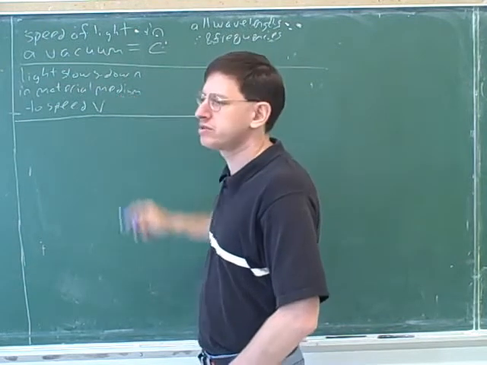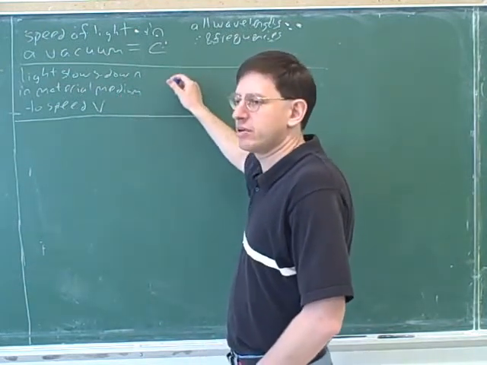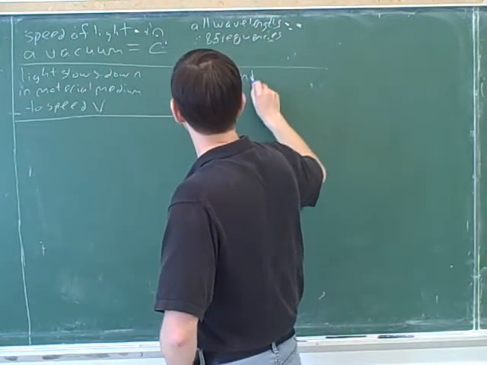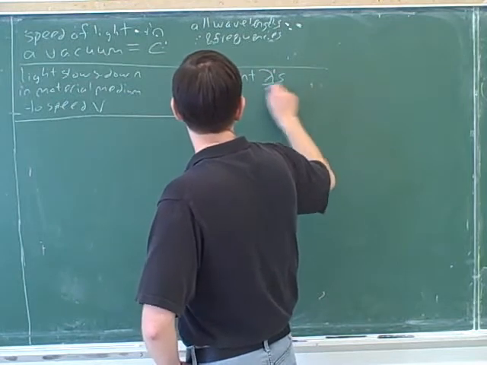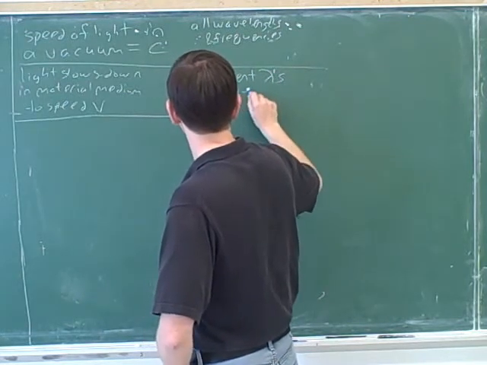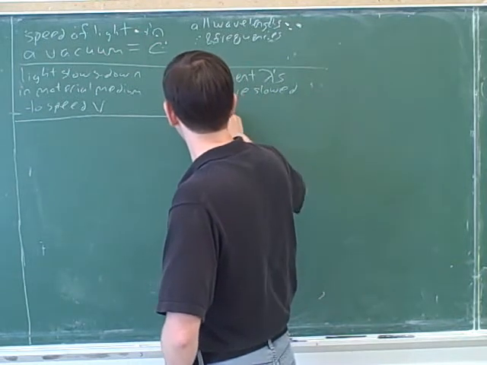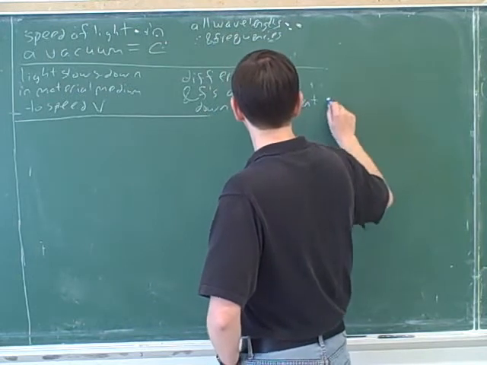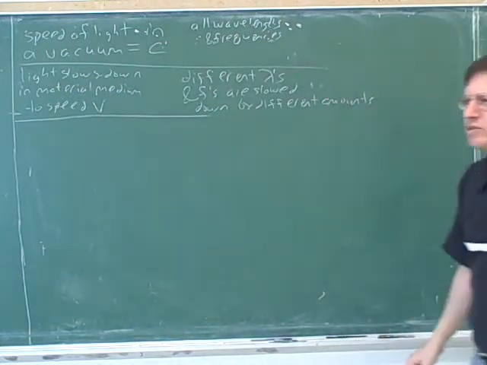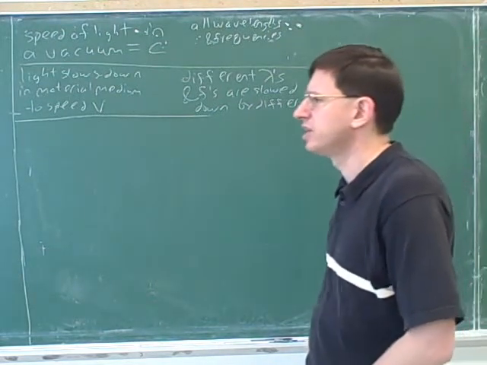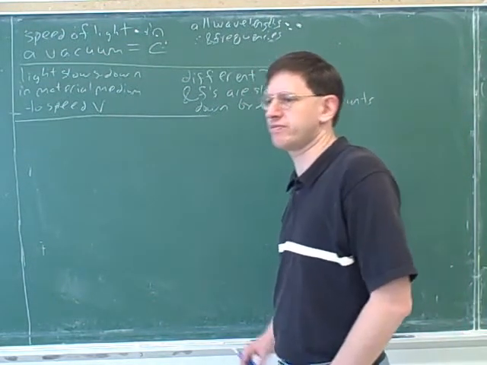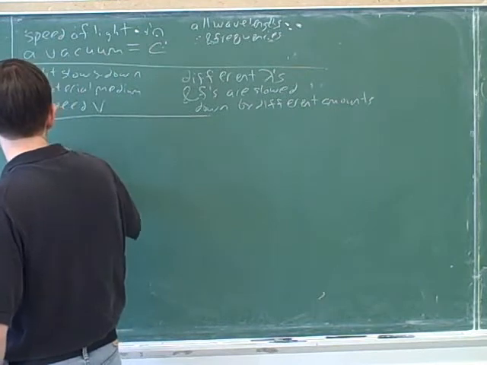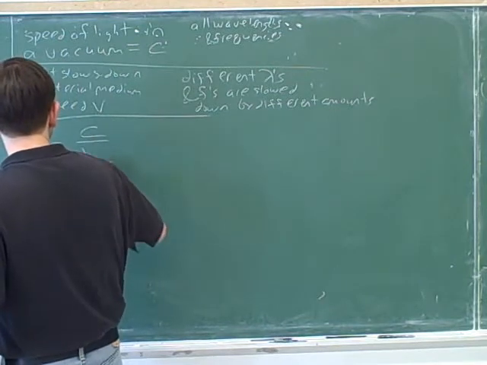But the medium slows the light down, but different wavelengths get slowed down by different amounts. Different wavelengths and frequencies are slowed down by different amounts. I think there was a problem in previous homework, a bunch of multiple choice questions about what's true for all frequencies and what's true for different frequencies and different mediums. And the equation that tells us this is N equals C over V.